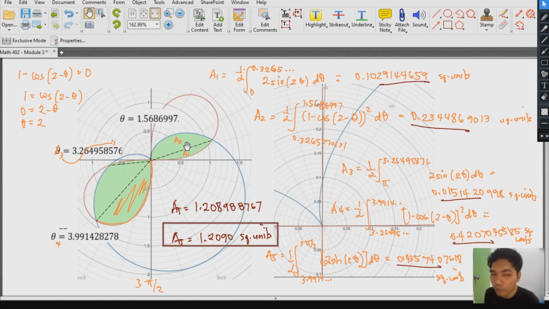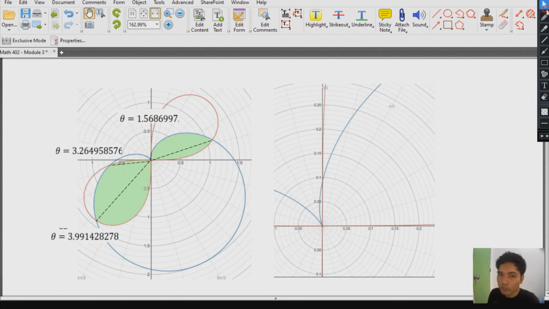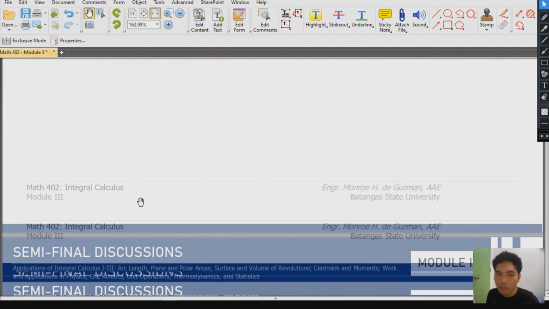Unlike before na we try to subtract kung meron tayong vertical strip or horizontal strip. So that's the difference between the polar coordinate system. So ganun lang siya. Okay, medyo mahirap maghanap ng theta, pero technically yung ating function is just the same, r squared d theta lang lagi gamitin natin. Okay, so I hope you can try to solve for the rest of those dito given.